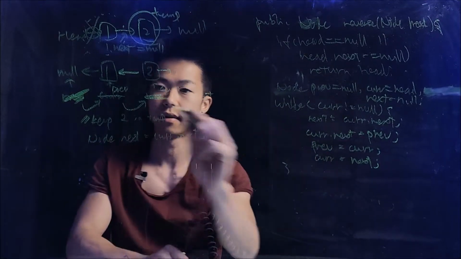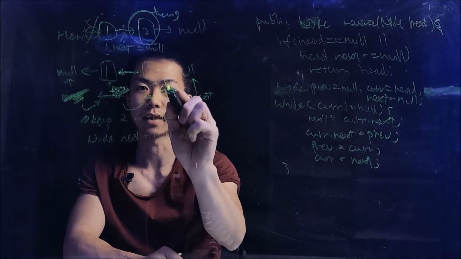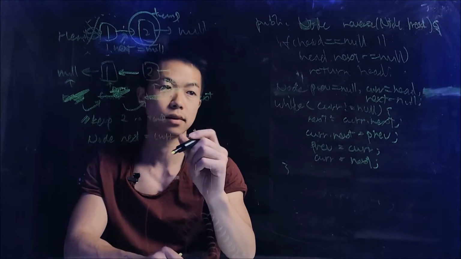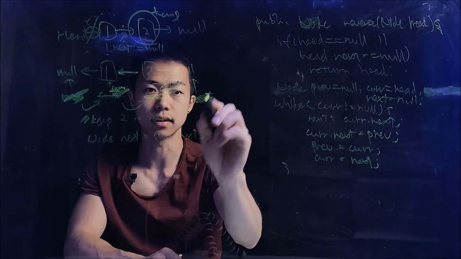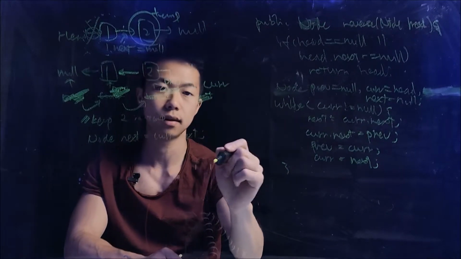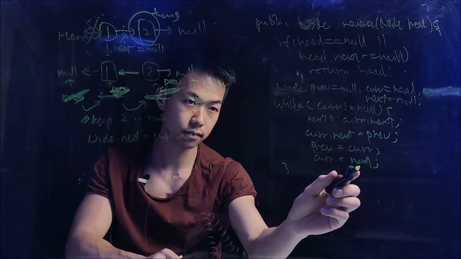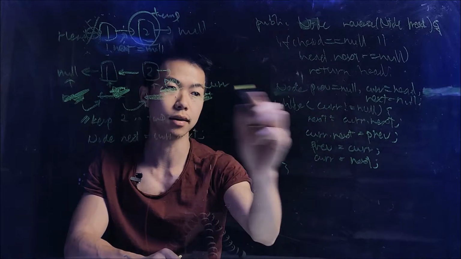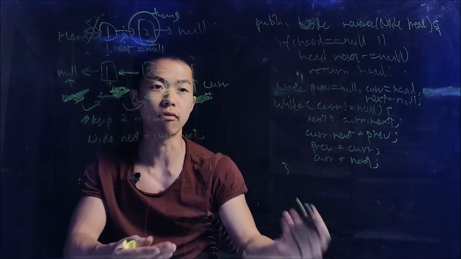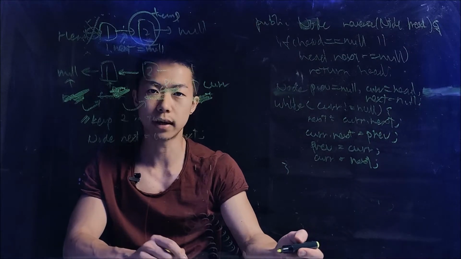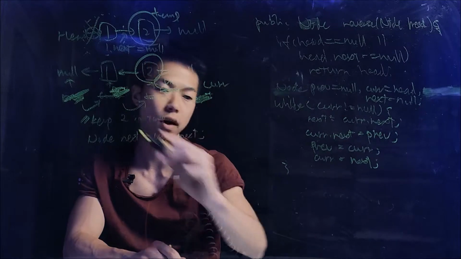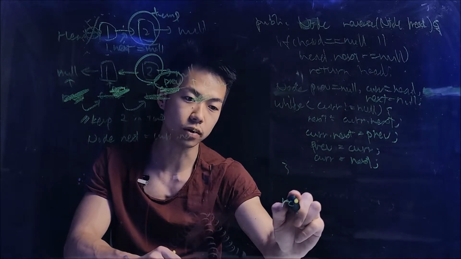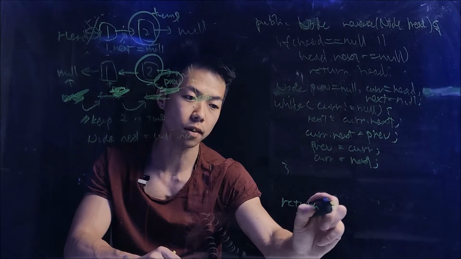And then prev is now this guy, and then current is next. So this is gonna be current. At this point, in the next iteration, current is null. So we know we reached that last node. So what we're gonna do is return the new head, which is this guy, which happens to be prev. So all we need to do is just return prev.